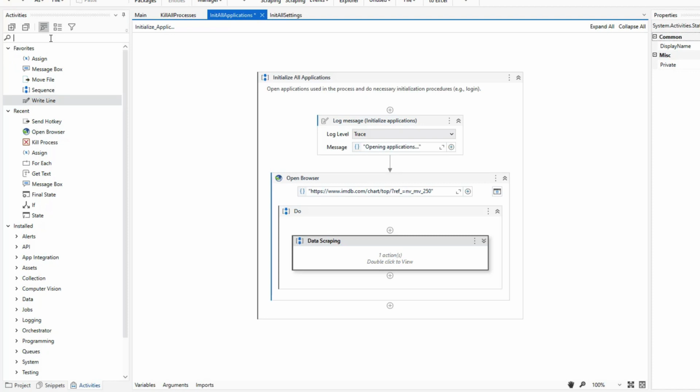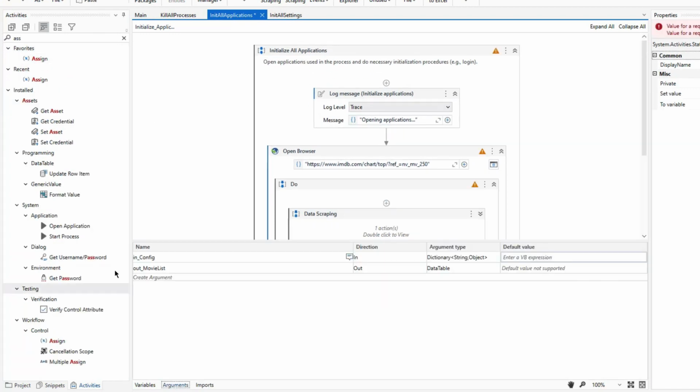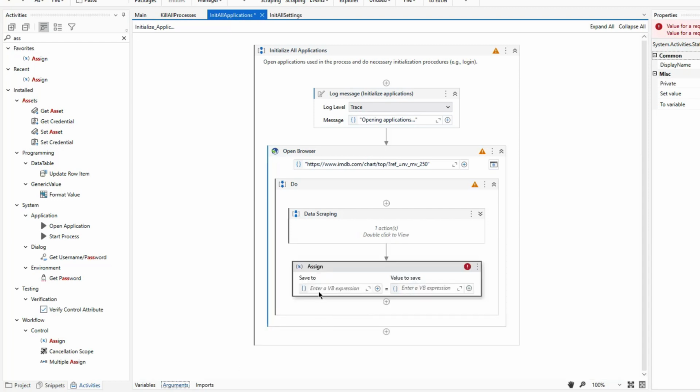Then maybe we can continue from the Orchestrator queue. So for that, after getting data, we need to assign it to our output value, which is out movie list here. So let me call it like this one, movie data table. And now I have this movie list in my out movie list argument.